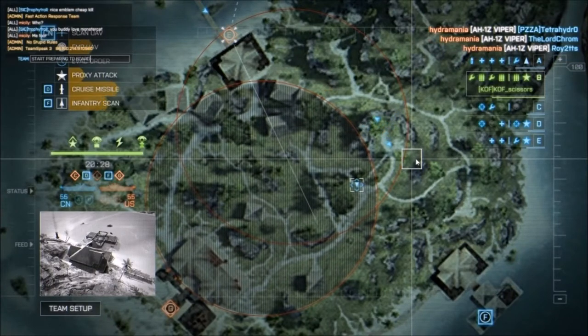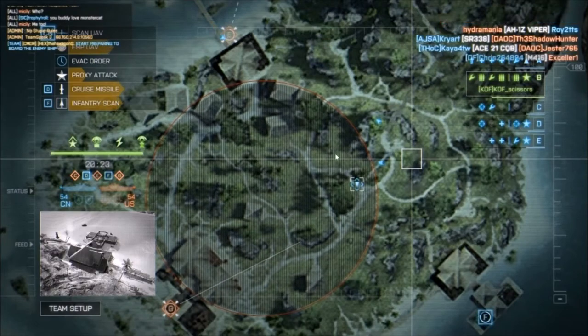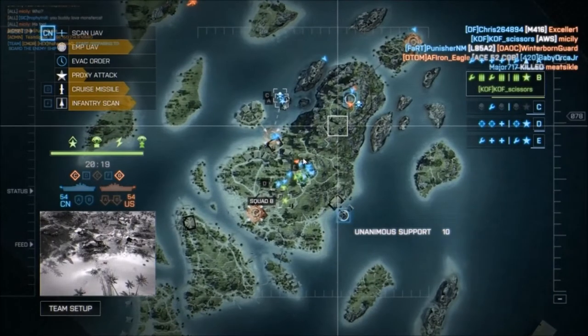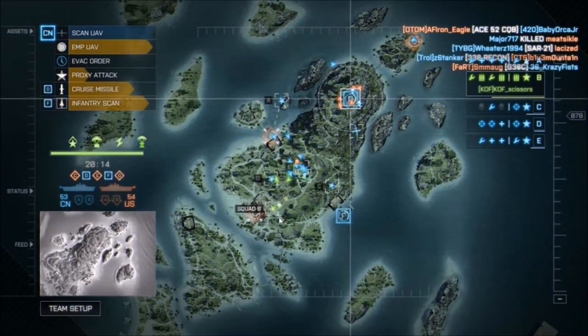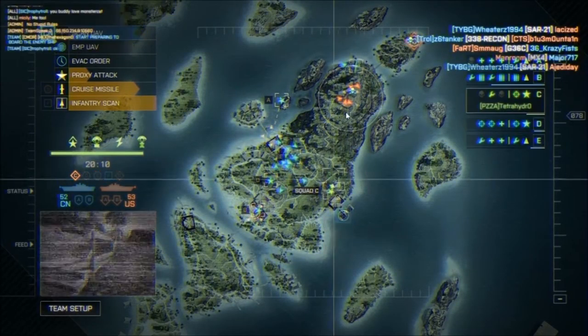You know what? They're all over Echo. Why don't we just go take Golf and then go to Echo from there? Yeah, it's gonna be easier. No. We'll take Golf from them and then we'll flank them this way. Order received by squad. Most of my team's sitting in the middle here.